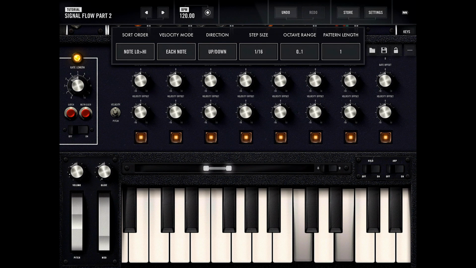Trying to hear the difference between up down and up down 2. Let's go a bit slower.